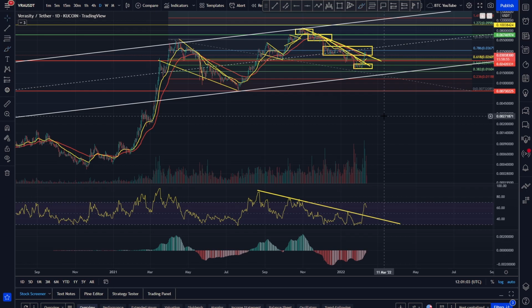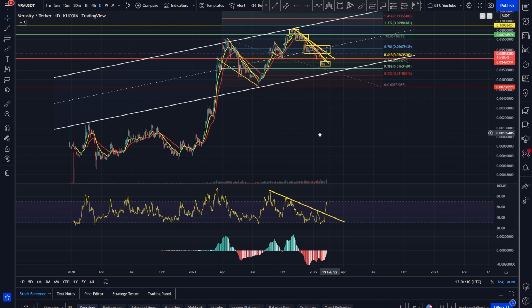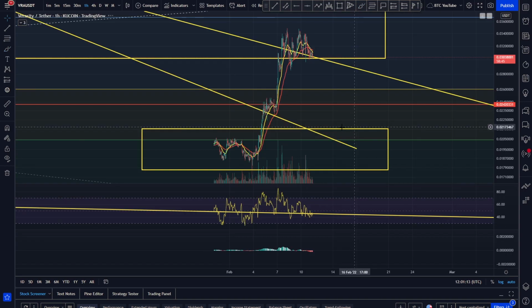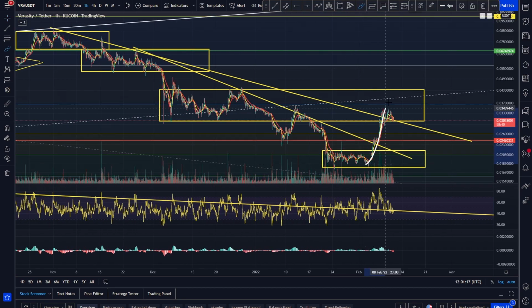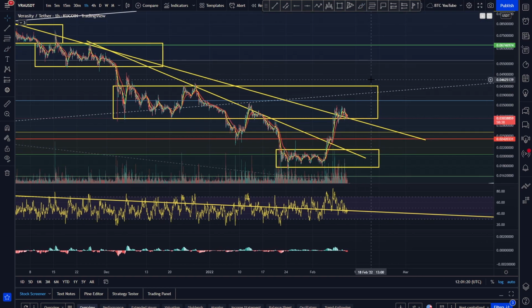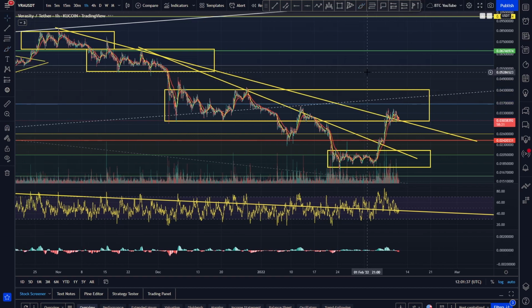I mean, the fact that Verasity's market cap is still down in like the 50, 100 million range is kind of insane. When you actually look at the fundamentals of their project, it's an absolutely amazing project in our opinion. We do think it's going to do really, really well in the long term. And looking like in the short term here, potentially getting that breakout to the upside. So really not that much to say, apart from the fact that Verasity is looking good right now. We've come down, we've swept a low here, we've consolidated, we've broken out of 2 key levels of resistance. And if we could see ourselves continue to the upside from here, we could easily see some very nice upside for Verasity pretty damn soon in our opinion.